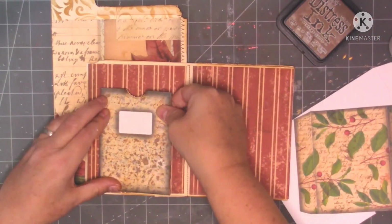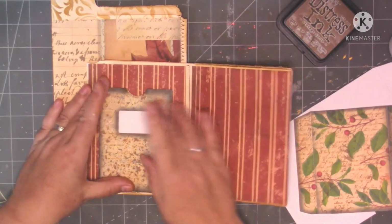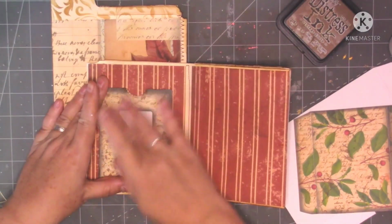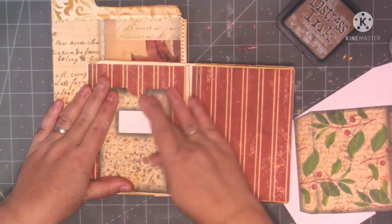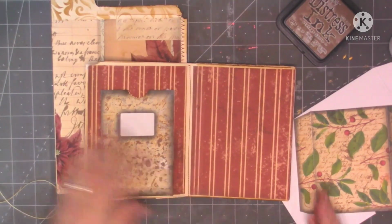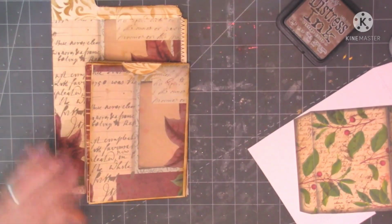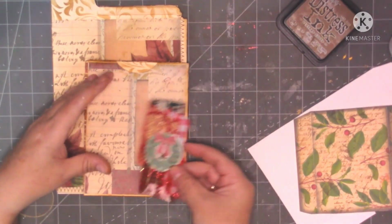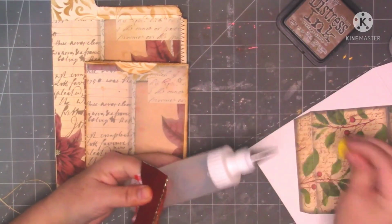Stick that on there. Should be able to fit a little tag in there or something. I don't know what to put on the front there. Maybe a sentiment or something. Yeah, we've got those little sentiments that I showed you at the beginning, haven't we? So I'm not going to put anything on there. I want to put something on the front, and I've got a piece of one of my snippet rolls, and I thought I'd just stick that on the front there. I thought that would look quite nice on the front.